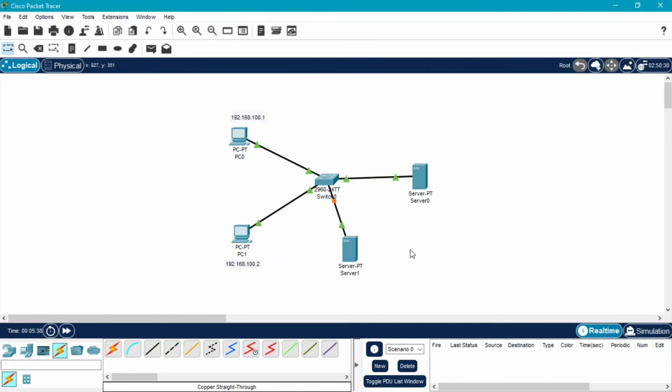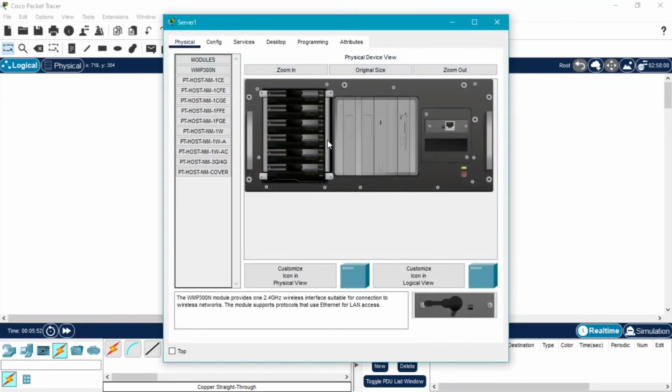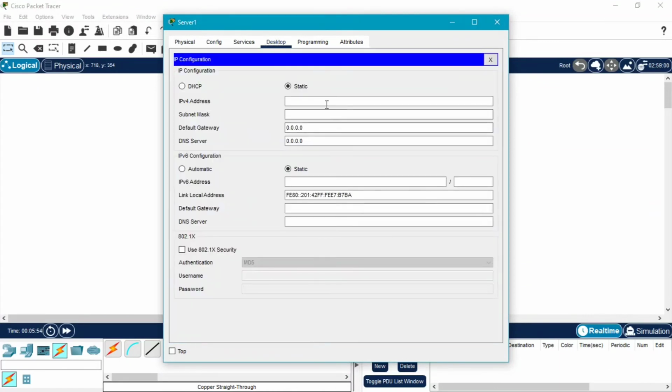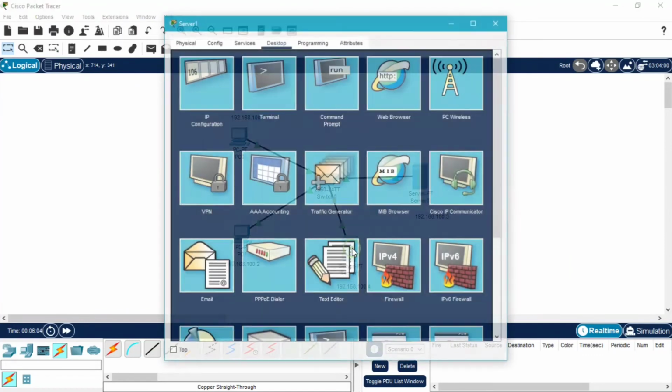We forgot to put an IP address here. The other server is 192.168.100.3, and this we will give 192.168.100.4. Desktop, IP configuration, 192.168.100.4, and the subnet mask.